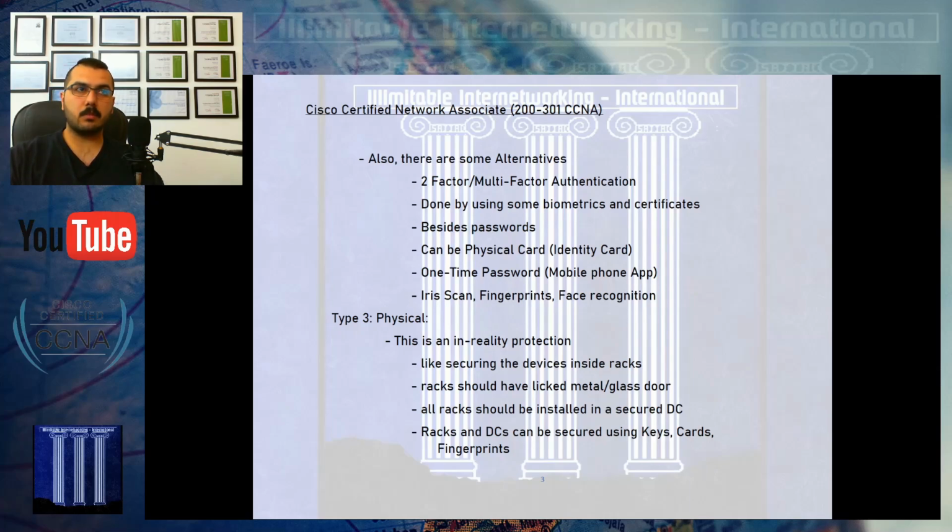mitigation. Physical mitigation is called physical, like, do you remember the physical layer, which was all about things that you see and use by yourself. They are not imaginary or technological things. You can see physical things like cables or ports. So right now we have the physical mitigation, which is about things that you see and use by yourself. It's not about a password that you create and cannot see. It's about physical things like racks.